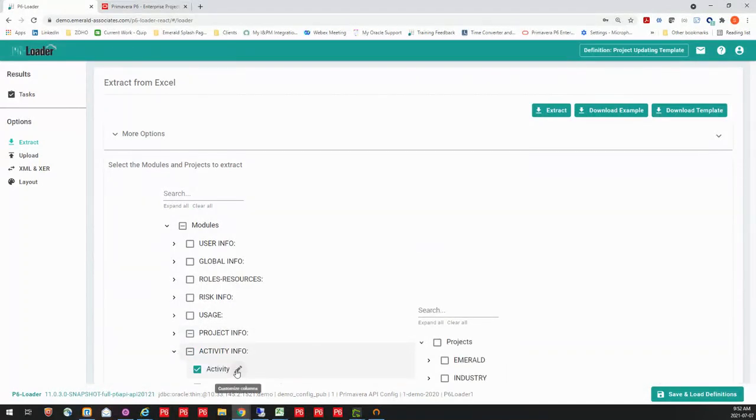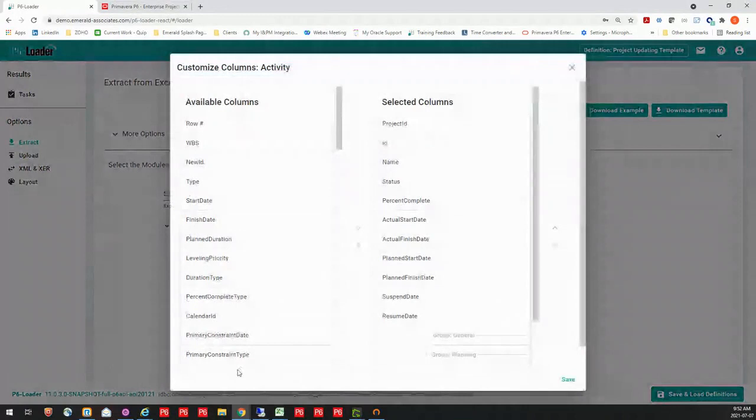So I'm just going to take a look at what I'm bringing out with my activity. I've moved everything over to the left-hand side here, and I've only selected those columns that I want to pull out of P6 with P6-Loader. And I've saved these in.